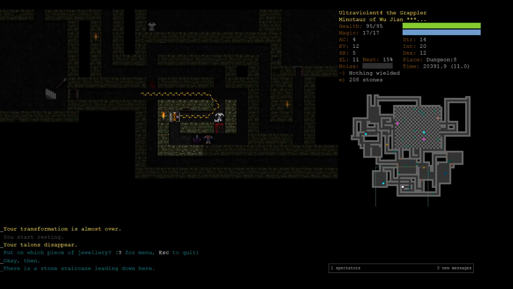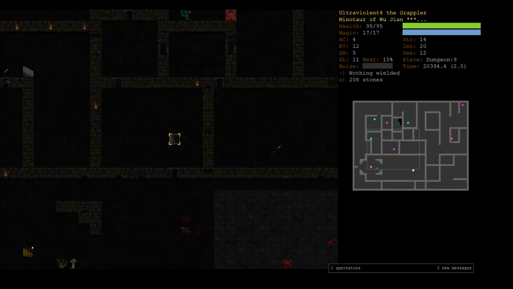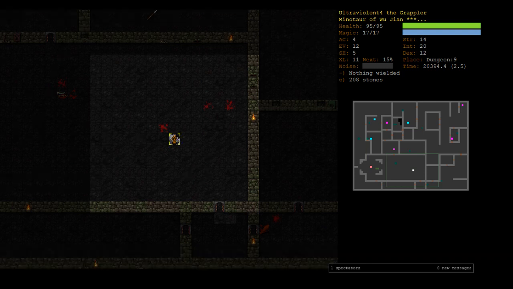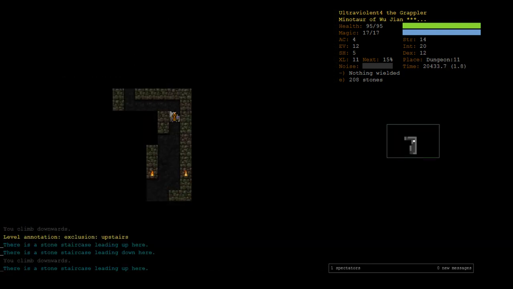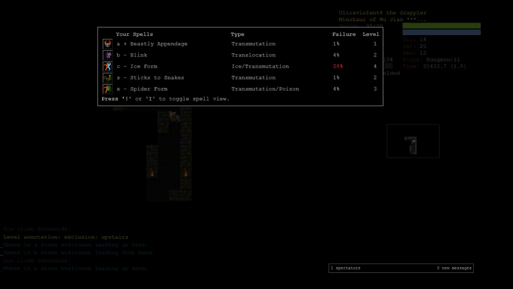Alright, I guess we should maybe stop this one here. So we've done up to D10, let's just check out D11. I like to start exploring D11 just to see what it's like, and if it's scary leaving, and then we can go into lair. So if you join me in the next one, that's what we'll do. We'll definitely be going into lair, and we might even be getting ice form castable. See you then.